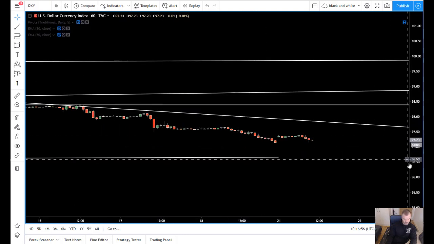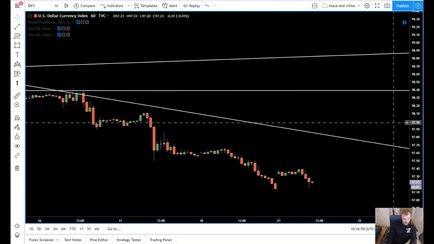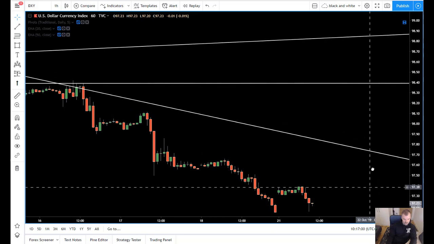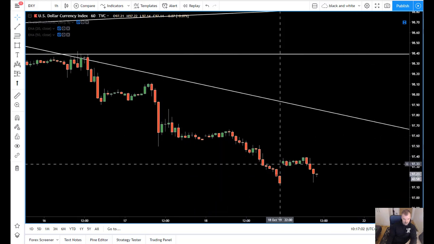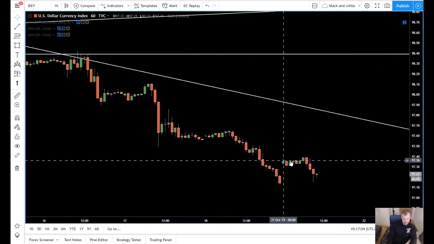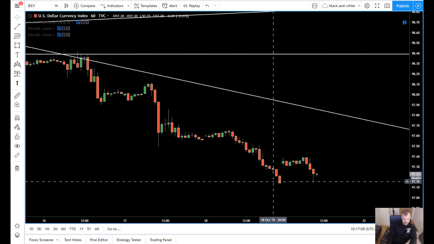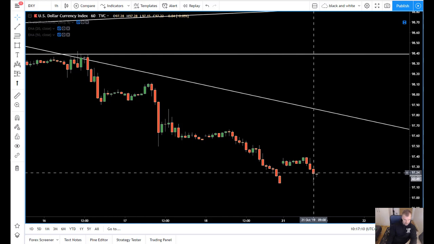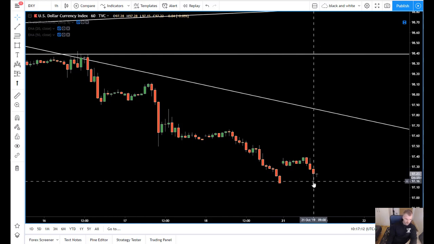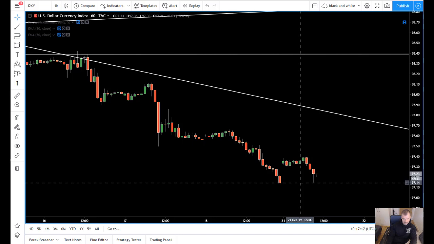Alternatively, we can watch the smaller time frames and look for a change in cyclical pattern. You'll see last night the market gapped up on the Sunday open. We went sideways throughout the night. We've had a little pullback into previous lows, and then dollar buyers are, well, I wouldn't say they're coming into the market, but we've seen the market pause at 97.14.